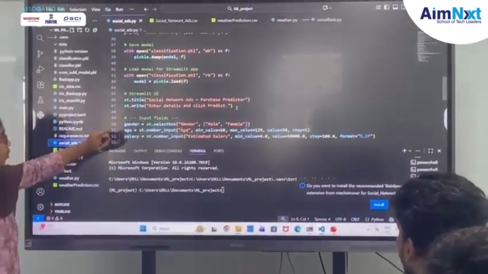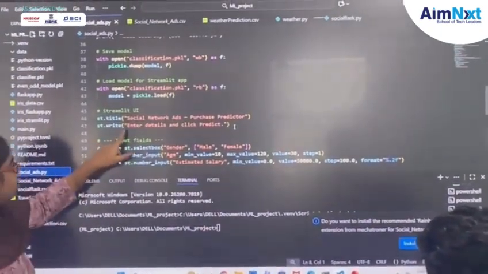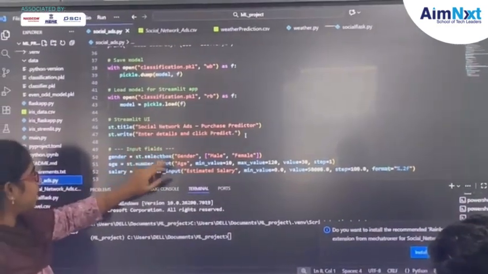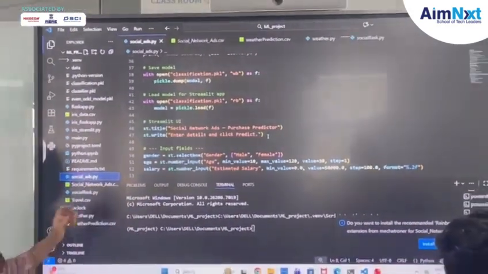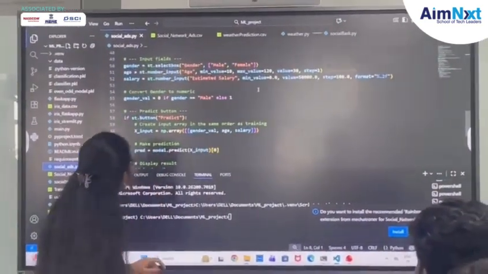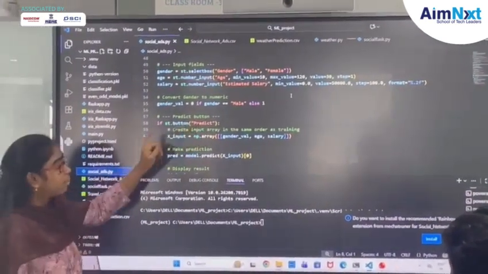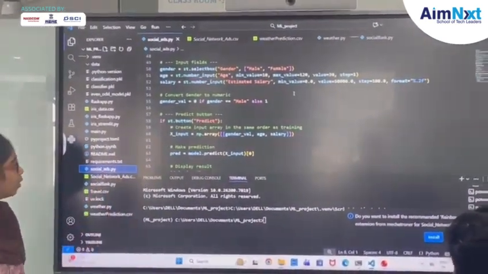This is the title of the project, Social Networking Ads Purchase Prediction, and in that we enter some details: gender, age, and estimated salary. You can use one prediction button to see the output.